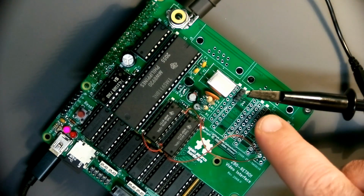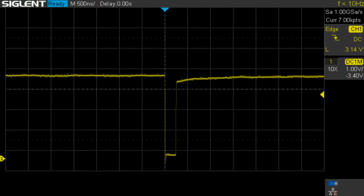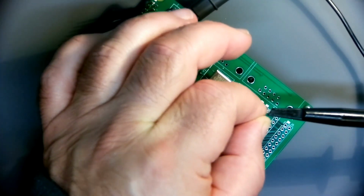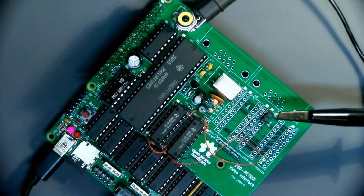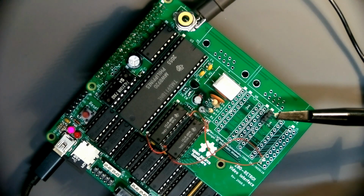So I'm clipped on a pin 1 of U6. I can go back to trace the input operation and see what we get on the scope. We definitely have a nice select signal on that. Okay, how about the other one? U7. That I'm going to do an input on A9. And that looks good. So I'm going to power this down, socket this up.